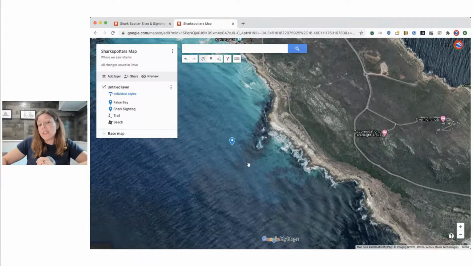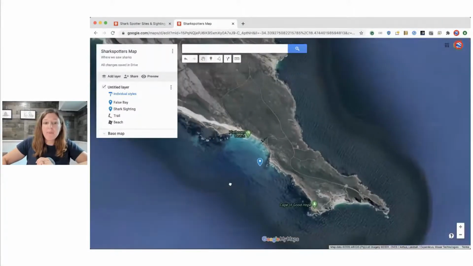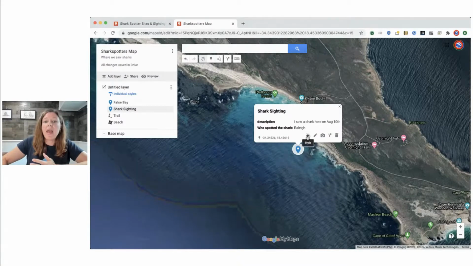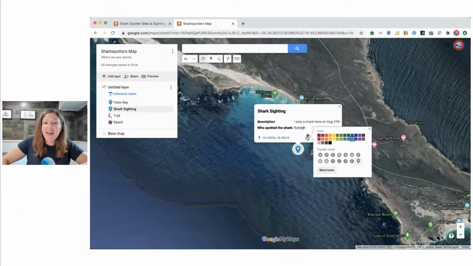Another thing I should show you is how to style the features in your map. So that means change their appearance on the map, starting with place marks. If I click on the place mark and then click on the style button, which is represented by this little pink can tipping over here, I can change the color of my place mark. So you'll see it just dynamically updates there on the map. And then I can also change the symbol that's in the place mark.